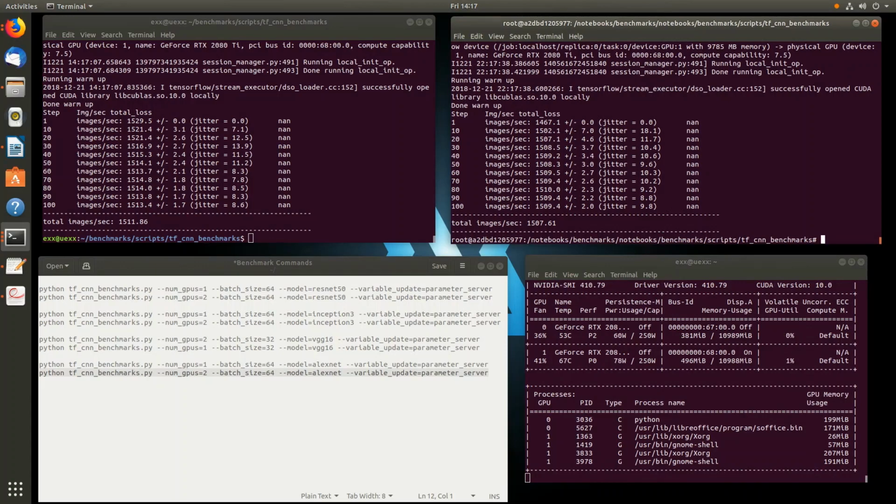Okay, and that's it. So anyway, what we've done is compare the performance of TensorFlow from source to TensorFlow running in a Docker container. Everything is the same, using the same versions of TensorFlow, same commands, same batch sizes. Just wanted to showcase that the Docker performance is quite good.